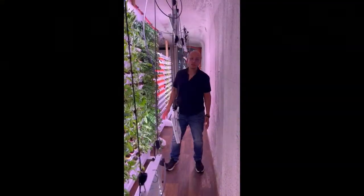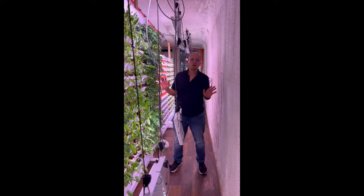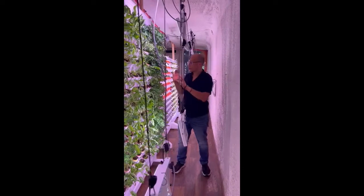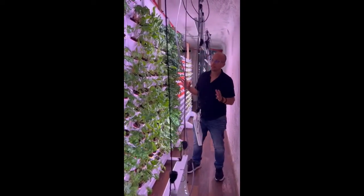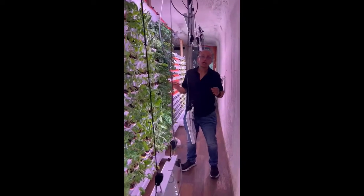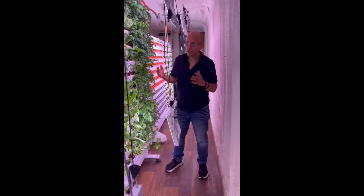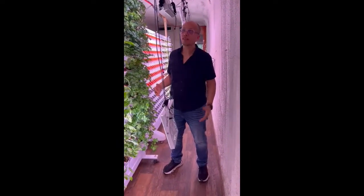So these are the latest generations of prototypes that we've been working on. We're inside an enclosure that's a container that is very highly insulated. This is our third generation wall that we use to develop a system whereby we can grow a huge variety of plants in the same wall, which is essential to be able to feed troops overseas and inside bases.